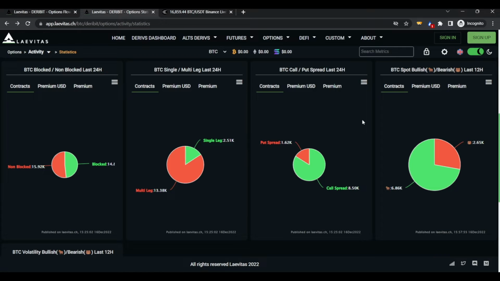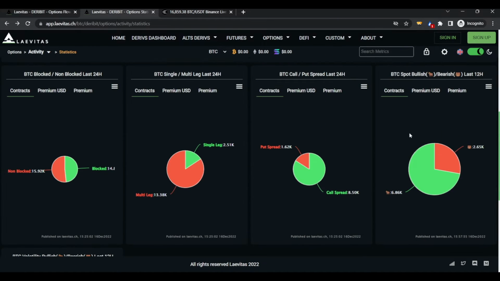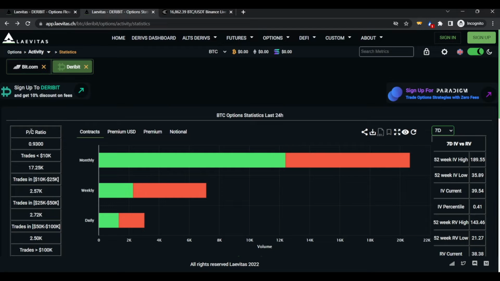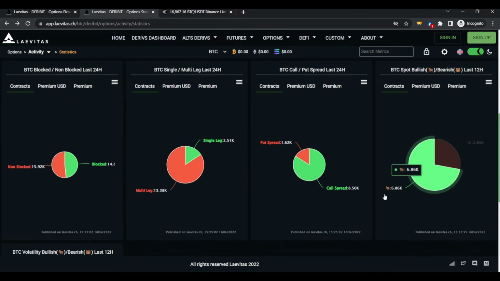But the 2 I want to focus on today are here and here, because these 2 are some of the easiest sentiment indicators you can use to do anything in the market, really. When people hear option sentiment, a lot of people think of the put-call ratio. That's very simple and it's helpful, but to me it just doesn't really help that much because it doesn't put price into context as much as these do. So let's first look at this.